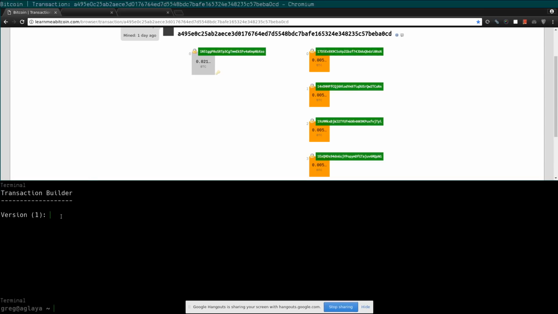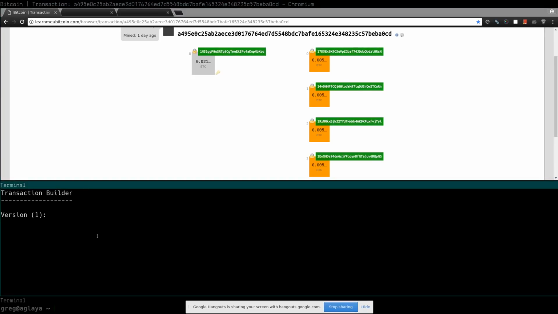So first of all, in the transaction builder, first thing you need is a version number. So I'll stick the version 1 in there. And so that has turned that number 1 into hexadecimal network byte order, and it's turned it into a 4-byte field.